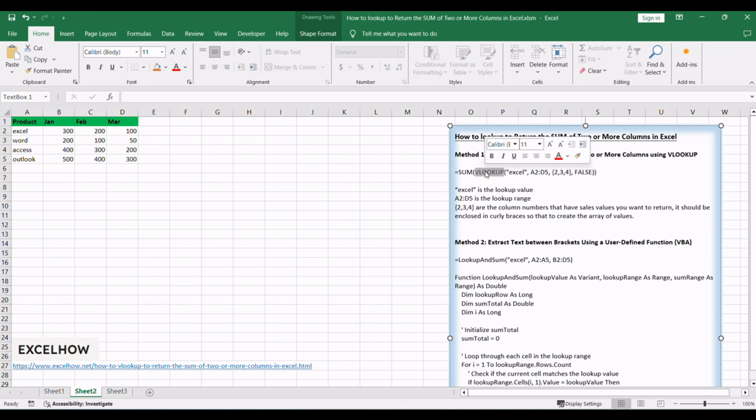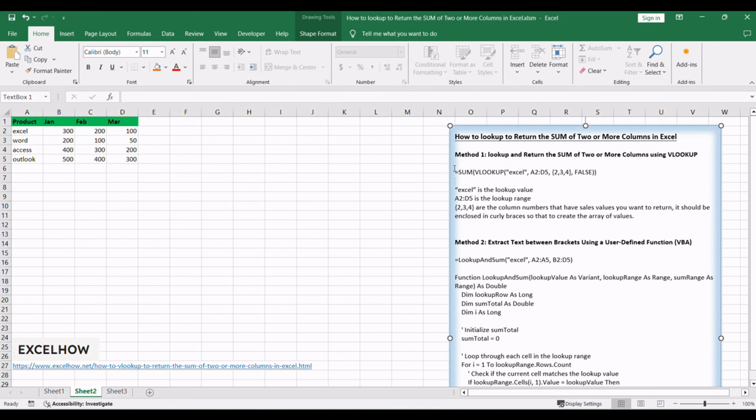You can use the VLOOKUP function to look up values in the given range, but the problem is that this function returns only one related sales value. If you want the VLOOKUP function to return the values from two or more columns, you need to put the column numbers that you want returned into VLOOKUP as its third argument. Then the VLOOKUP function will also return an array of values. Last, you can use the SUM function to calculate the total value of the returned array values from the VLOOKUP function.